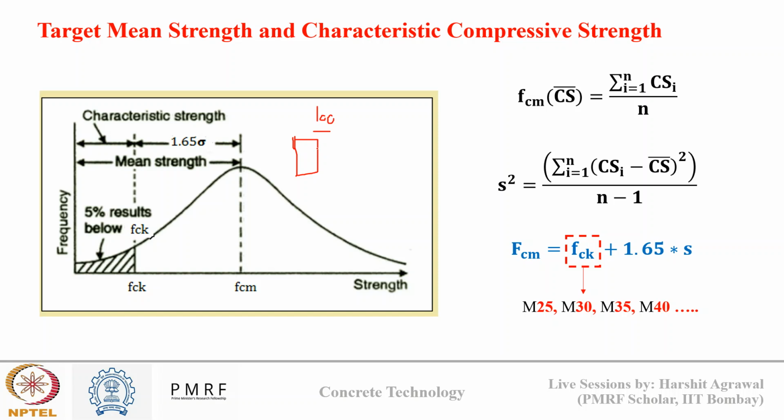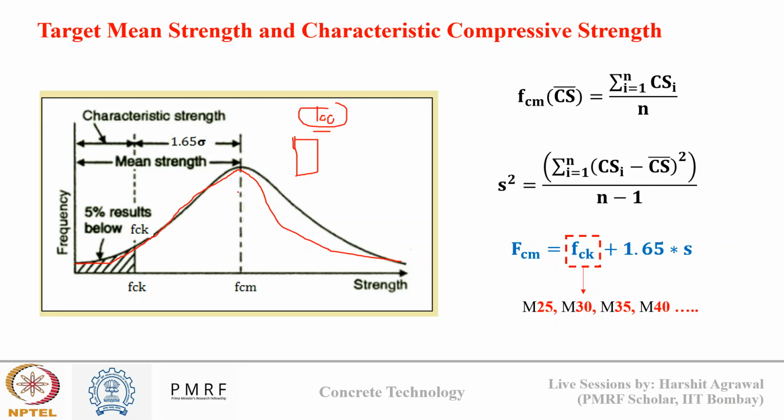Now when we do compressive strength testing of these 100 cubes, we'll get a curve like this. Okay, so this bell shaped curve shows that not all 100 cubes are having the same value. Their values are distributed like this curve. Such a distribution of strength that we get is known as a normal distribution.